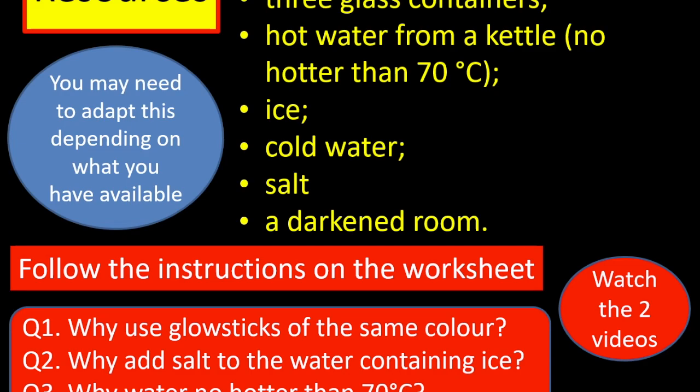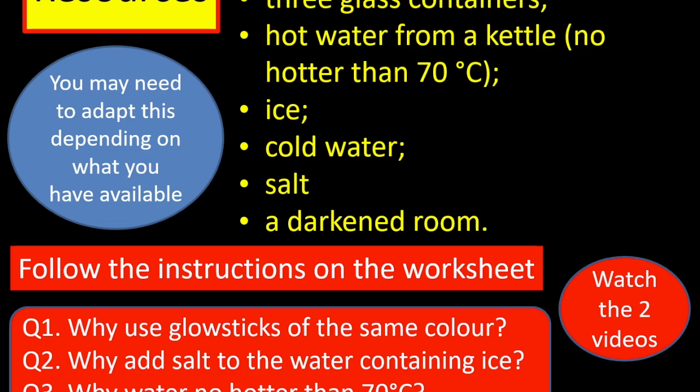I'm going to boil a kettle and then measure three quarters of a pint of boiling water and top that up to a pint with cold water and use that as my higher temperature. Please be careful using a kettle. Definitely don't use a kettle in a dark room. You're going to need a dark room or a darkened room later to visualise the glow sticks in, so don't use the kettle in the dark.